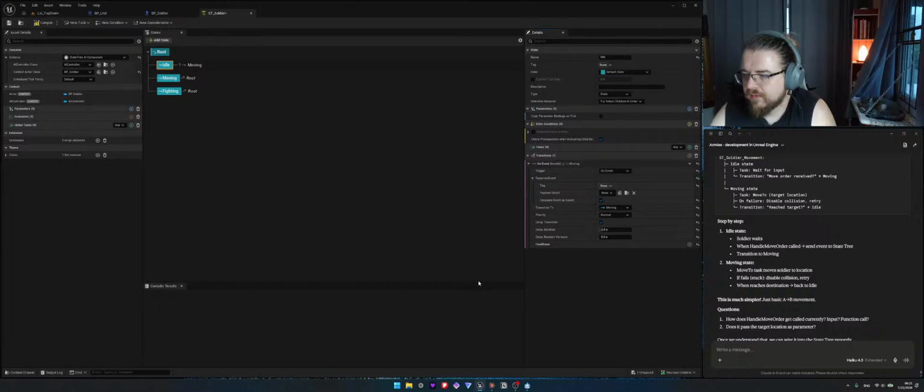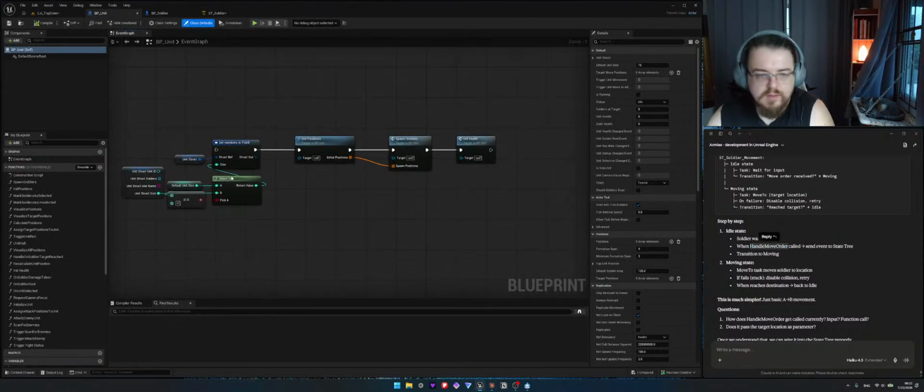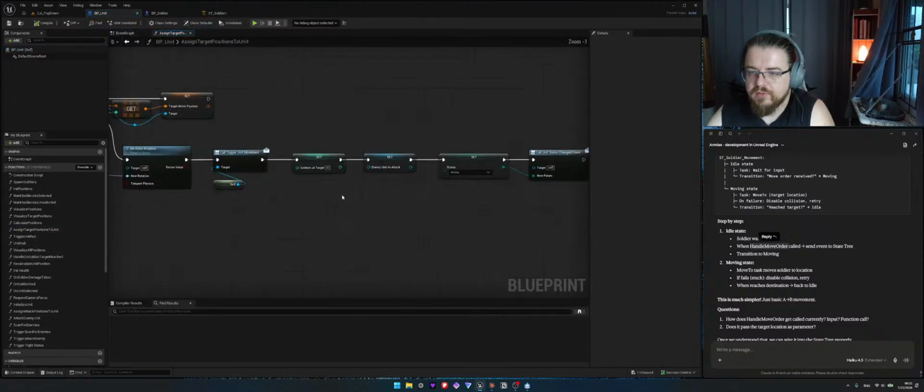To task, move soldiers to location. Okay. So the handle move order is called, send event to state tree. Okay. So you've got a unit that says there's assign target positions.